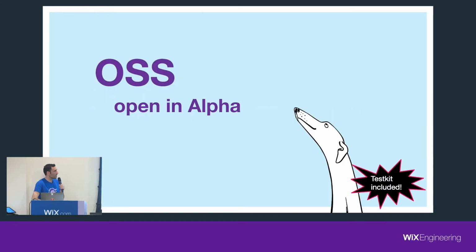Okay. I'm excited to say that we are open sourcing Greyhound, and it's open in alpha at this stage, starting from today. If you are interested in checking it out, come to us. We're not yet completely publicly opening it up because it's still in alpha, but it will also shortly be in beta, and we are very excited about that.